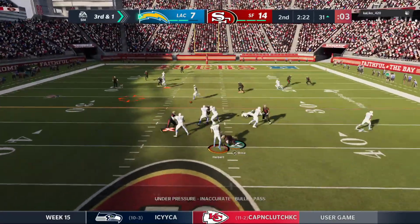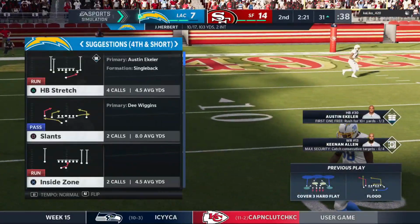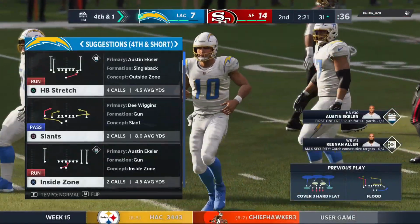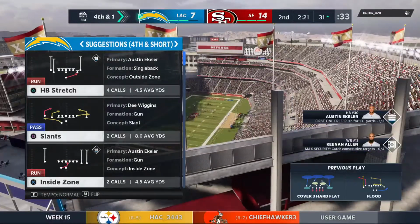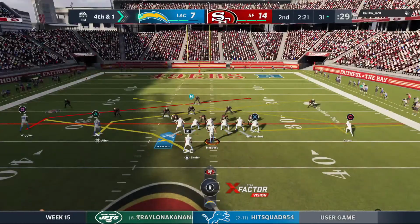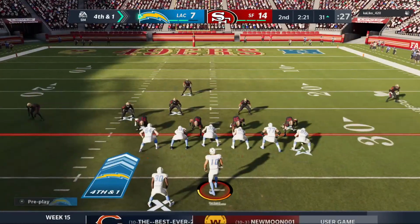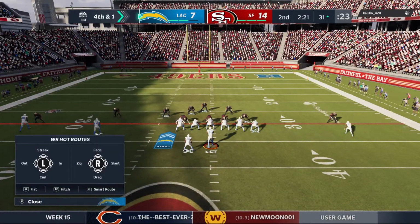A shotgun snap for Herbert. 4th down now as San Fran's defense was strong in coverage. That close on third down, I think everybody probably expecting a run. Instead, they go to the air on 3rd and short yardage. I realize this is a passing league, and they're liable to throw the ball on any down and distance. But that short, I do question the call. Run the football and pick it up.